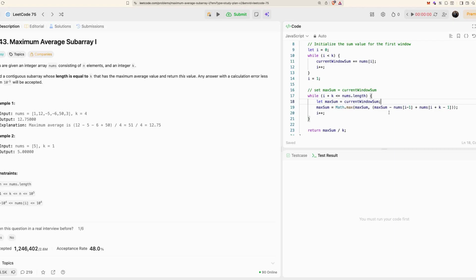Max sum equal to current window sum. Update current window sum. So current window sum minus equal to, sum is equal to current window sum minus this one.